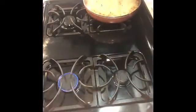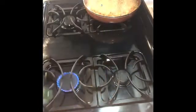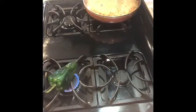Okay guys, so the next thing I'm going to do, I bought 8 large Poblano peppers. So I have 8 of these. And I'm going to go ahead and start throwing them on the fire so I can get that skin off.